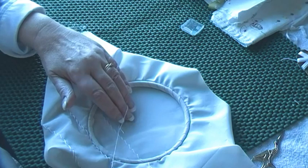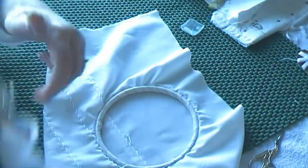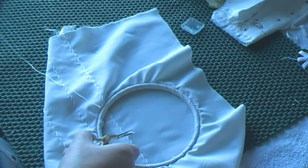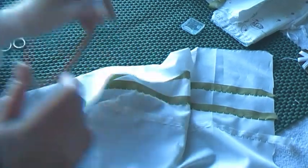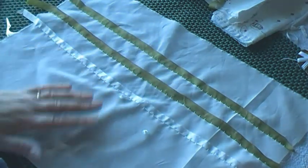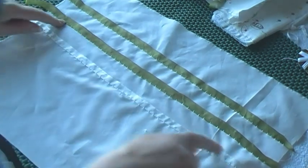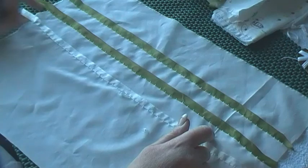That one I think is going to be too loose - oh no, that's alright actually. Have faith! Right, trim that off. So if they're just scattered about, that's going to be quite nice isn't it? But I don't know if it's going to take away my need to do lines - we'll see when there's a few more on. I'll get a completely different perspective when there's quite a few of them on. I do think it needs something in here but I haven't got enough of the blue things to do them all in there, so I'll have to get my brain ticking over when I've got over my trauma tipping those beads on the floor.